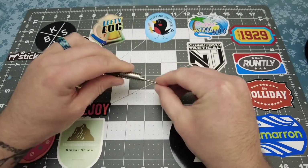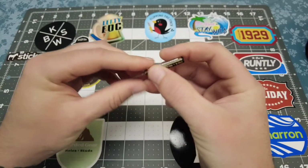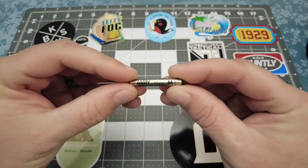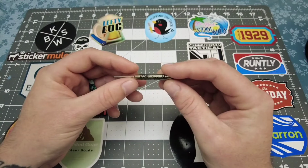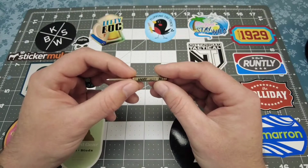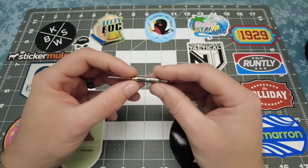And it is using a Lamy. If I can flip it over, right there. Whoa, where did the spring go? There it is. Okay, so it is using a Lamy M22, which you can't really just go out to your Office Depot and find one of these cartridges. I don't think it's difficult to find, but it does limit what you can use for this. So that's kind of a negative for me.